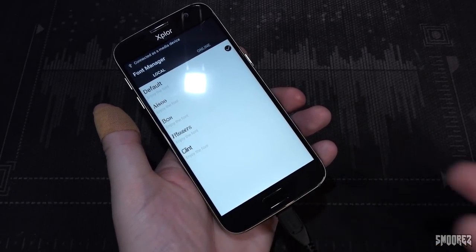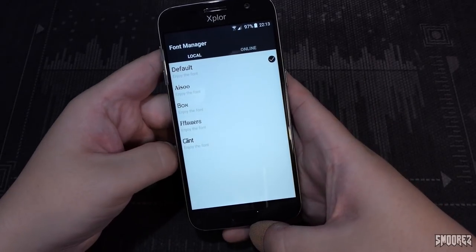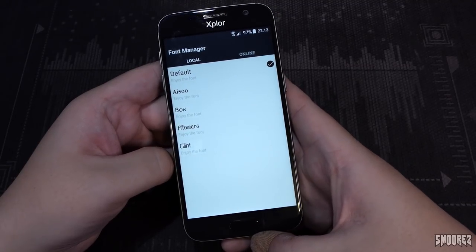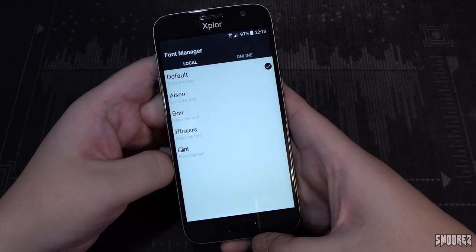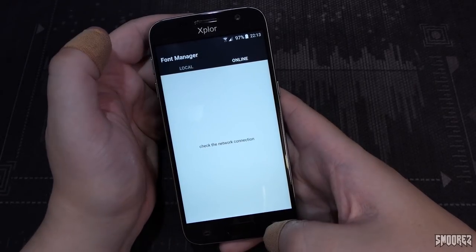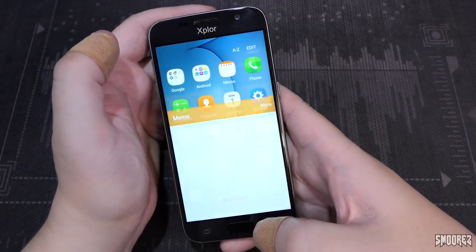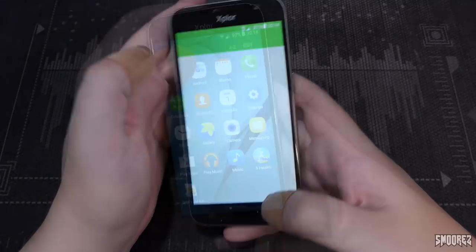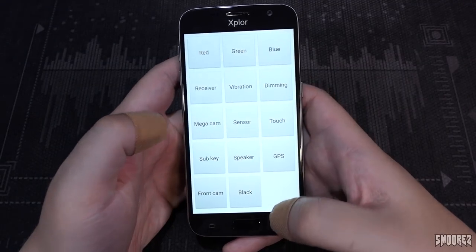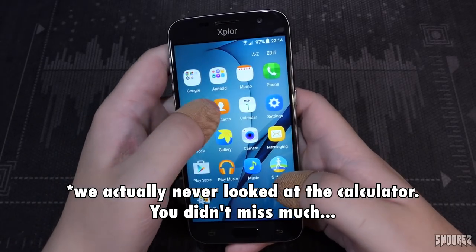Plugging it in — did you see that connection animation and sound? This is more of an S7 clone than the Goofone. Unfortunately I can't seem to install a custom font directly — that would have been really cool. Going online it just says to check the network connection, so the font experiment is a bust. Memo looks like Memo. In Phone, let's see if we've got the Samsung test menu — we do, very basic, same one as on the real deal. Calculator — we've gone through that. Contacts — no contacts since I've already factory reset this.